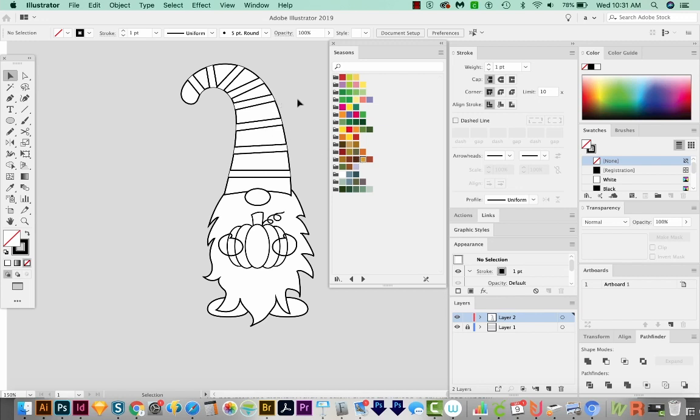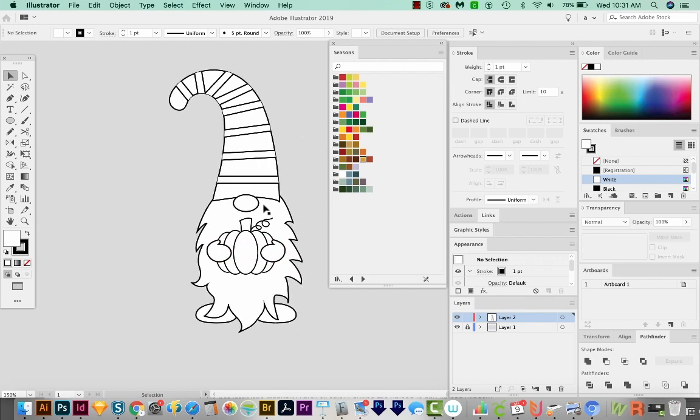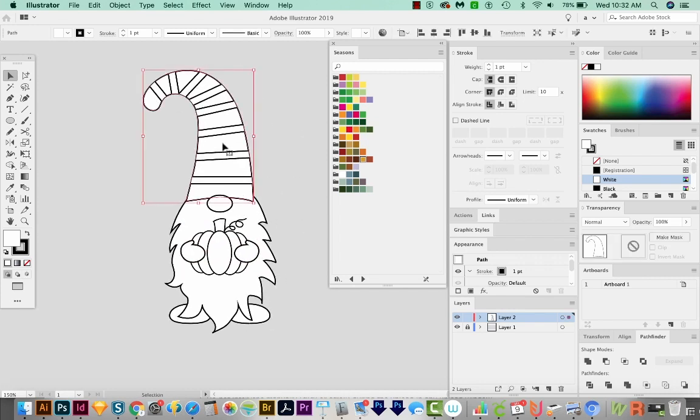So what I'm going to do is, I just noticed that our hands do not have a fill on them, so I'm going to hit D to give them a white fill and black outline. You probably noticed that quite a long time ago. Anyway, all right, let's click on the hat. We've got a white fill and a black outline, and right now I think I want to change this to this yellowish color. So we can just click that. You need to make sure that the fill is in front. If it's not, you'll change the stroke color, but not the fill color.